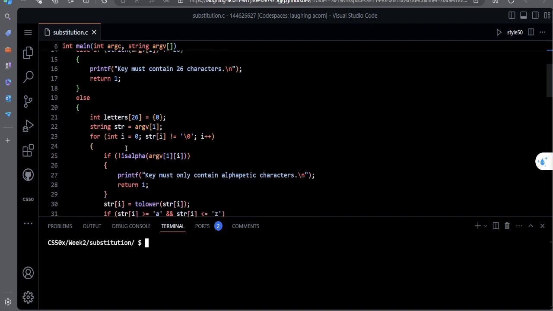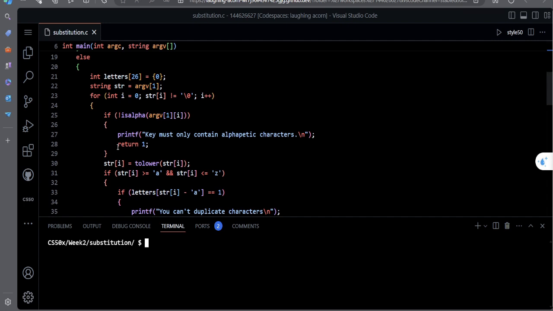Then I make a for loop to check if each character in argv[1] is alphabetical. If not, it will give a message that says the key must be alphabetical, and exit from the program.